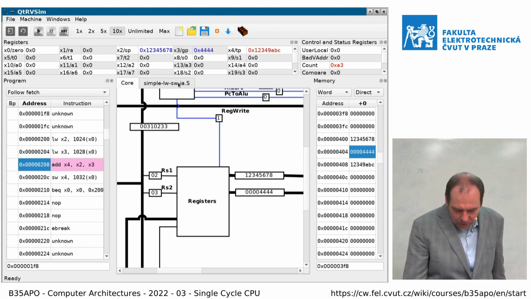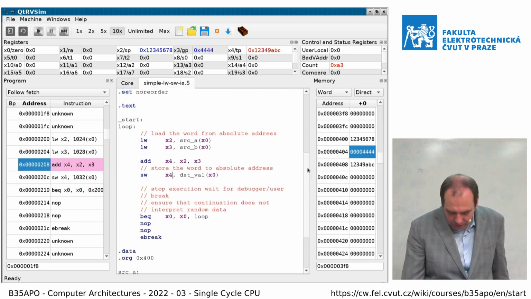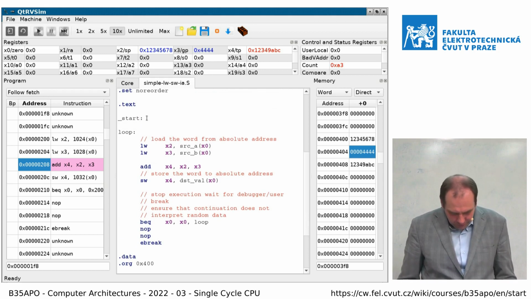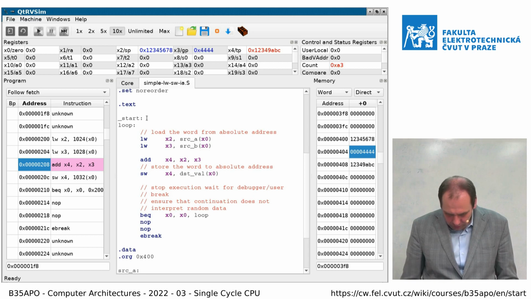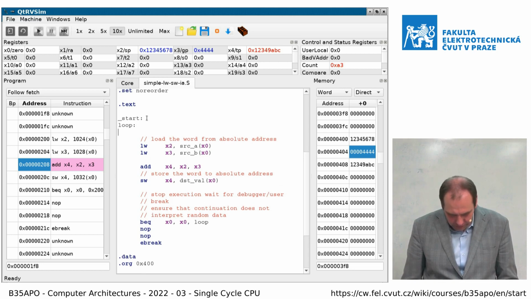You probably do not have much use for such a calculator, but for example, what happens if I want to add two vectors? So I can say, okay, I put there the inner loop.